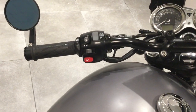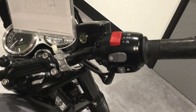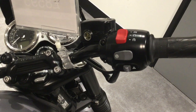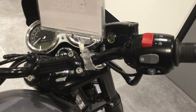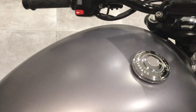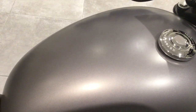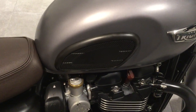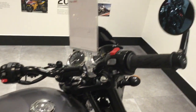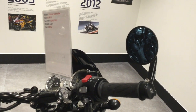Bike has heated grips, two setting traction control on the mode button, both rain and road, which you can switch off. No marks or scratches to the tank. Also comes with the added benefit of tank protectors. This bike has been fitted with bar end mirrors.